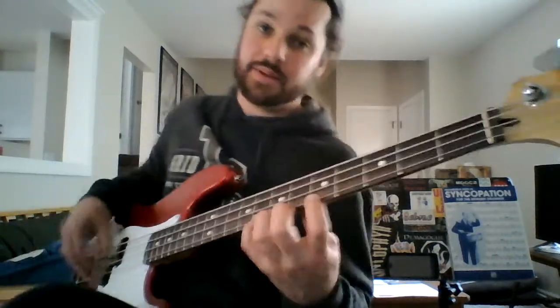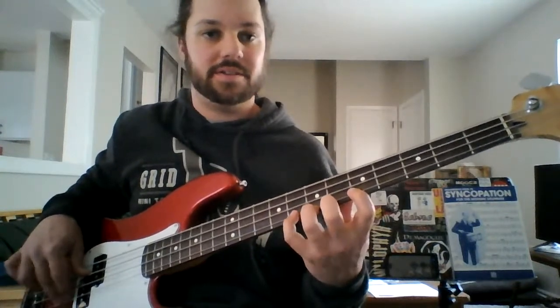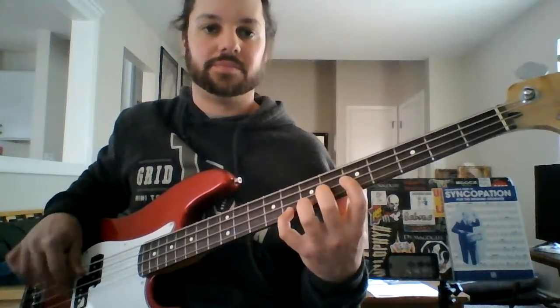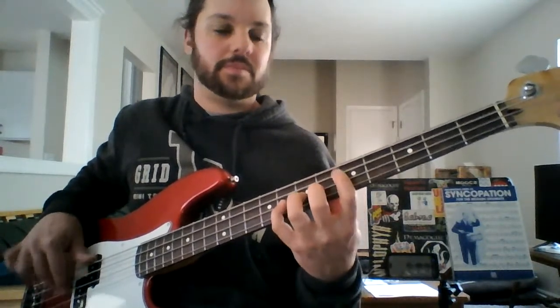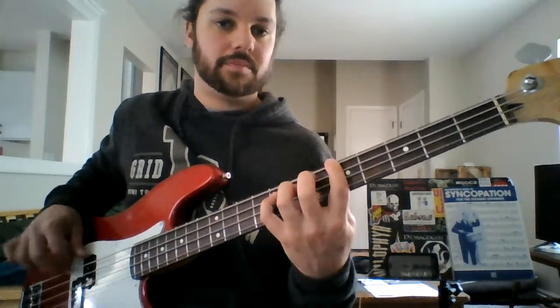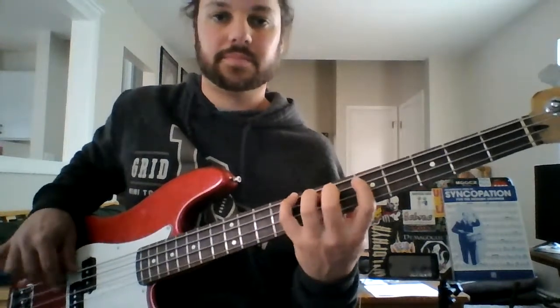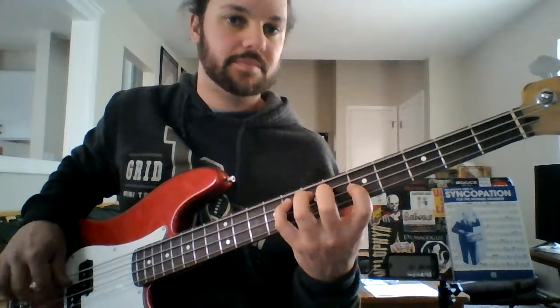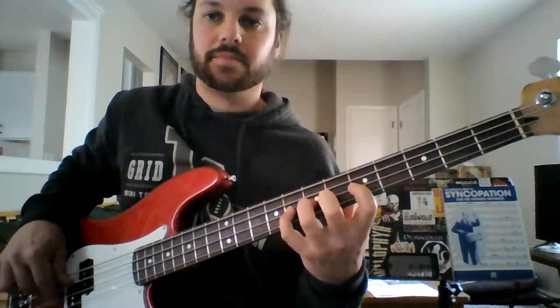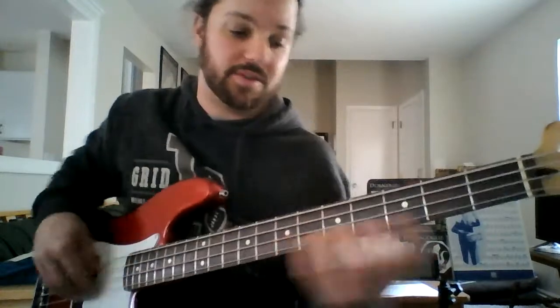Cool. Going down another one, you got 8. So I like to do this as 2 16th notes. So 1 e and a 2 e and a 3 e and a 4 e and a. Just take your time. You can do this to a metronome if you like. I'm not doing it to a metronome because it's fine.